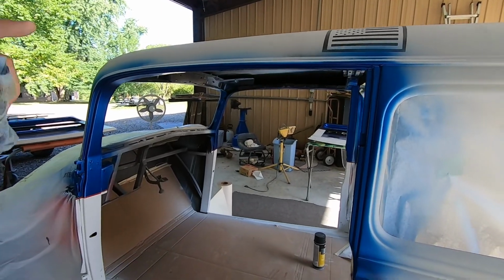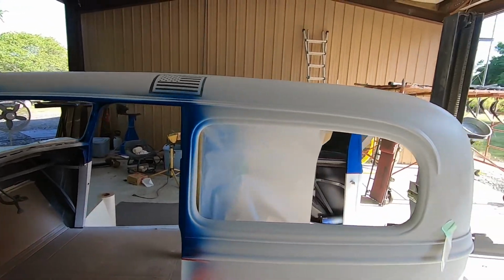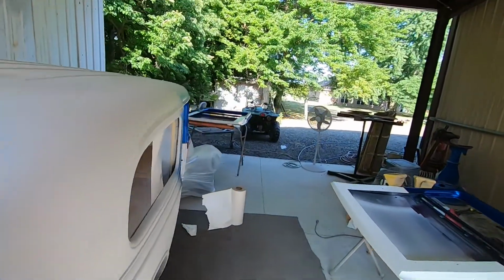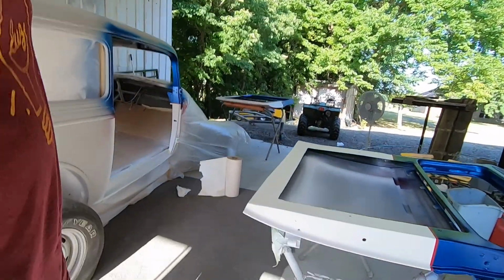So everything's tacked off now. You saw me do that. I'm going to go put on my safety gear and bring the old gun out here, and we'll hit it with some clear coat.